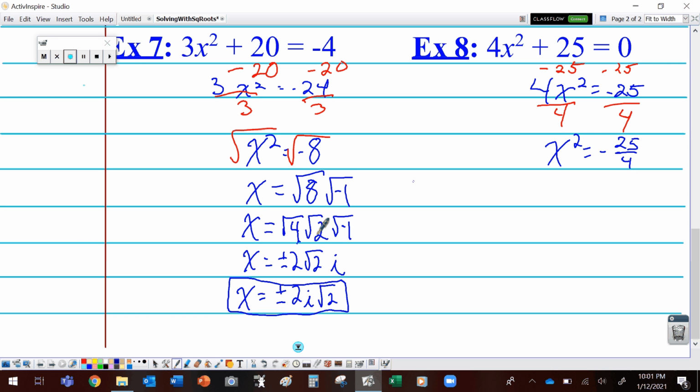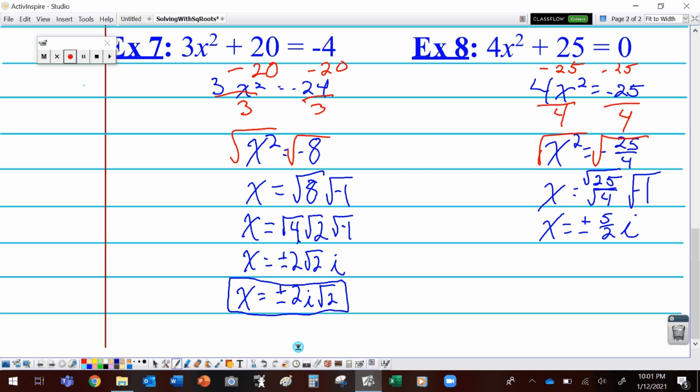And the reason we're going to do that, right here, when I go to take the square root on each side, okay, left side's easy, squared and square root cancel, x is all by itself. But over here, well, first off, I want to separate out 25/4 and the negative 1. So I'll take the square root of each of those. Okay, but if we remember, we said earlier, if you have to take the square root of a fraction, just take the square root of the top and take the square root of the bottom separately. Okay, so that'll give you x equals plus or minus 5/2 i.